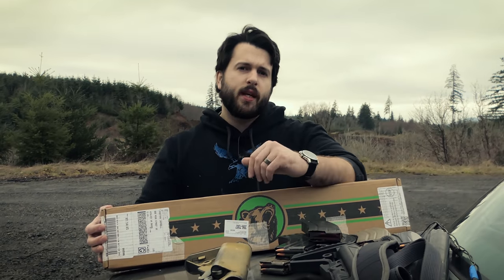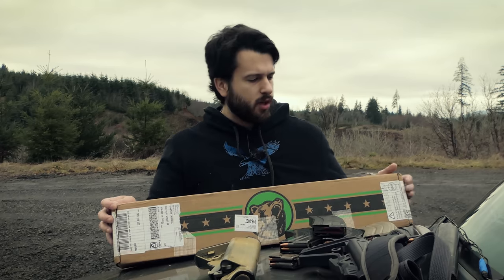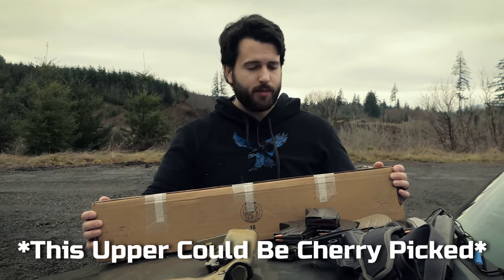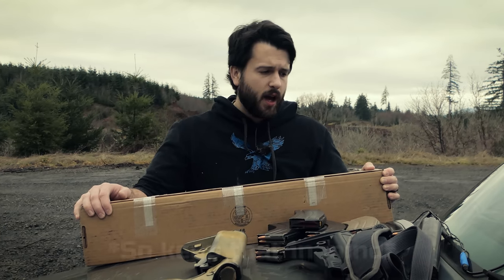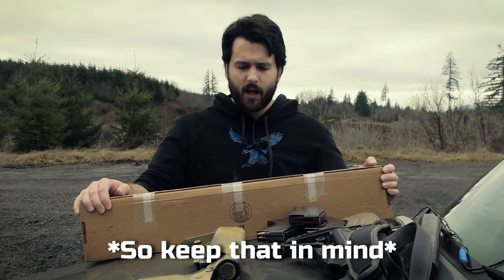So today we're going to be taking a look at this upper receiver from Bear Creek Arsenal. Now, full disclosure, they did send this upper receiver out to me. However, they have no idea what I'm going to be doing with it. So I have not opened this box. I have not looked at what's on the inside. I have not checked any of the gasket screws, any of the staking, anything on that whatsoever.